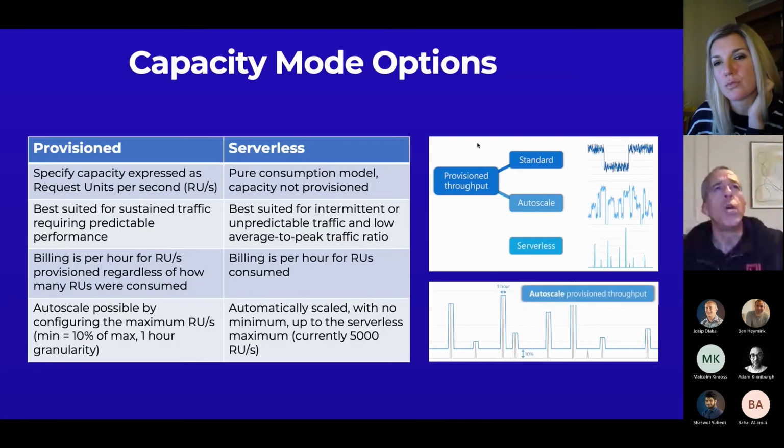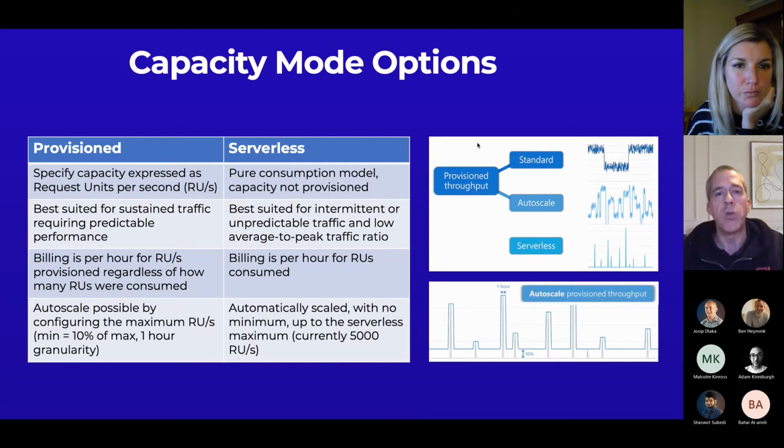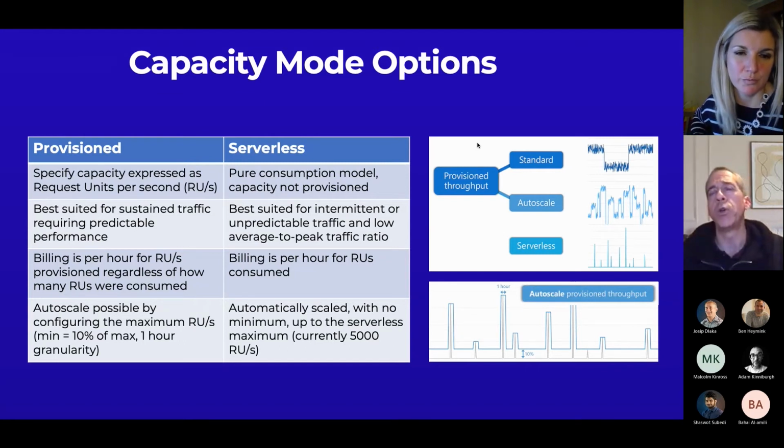In provisioned mode, you're provisioning up front a certain number of request units per second, which is what you're billed based on. You'll be billed based on the number of request units per hour, so there's no instance size or number of instances. It's just the amount of traffic you get, the number of request units you use up. If you knew what your pattern was and you wanted to guarantee a certain sustained performance for your traffic, then you could say, okay, I want exactly 10,000 request units at all times, because you know exactly what your usage patterns are.